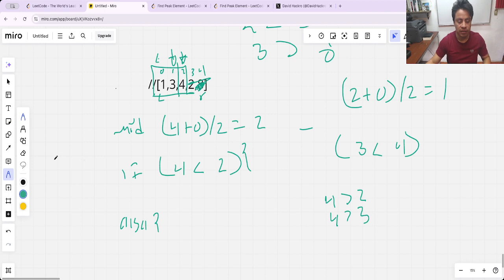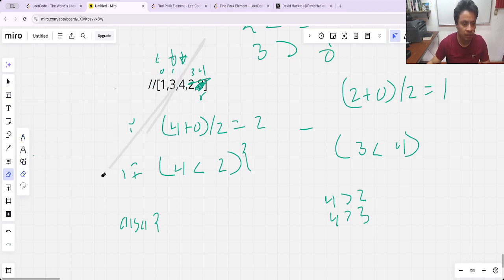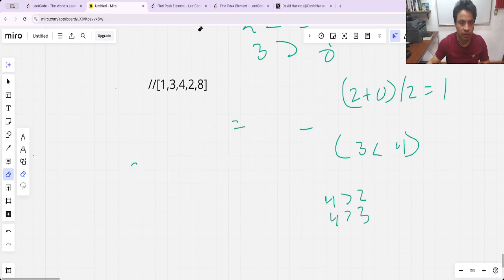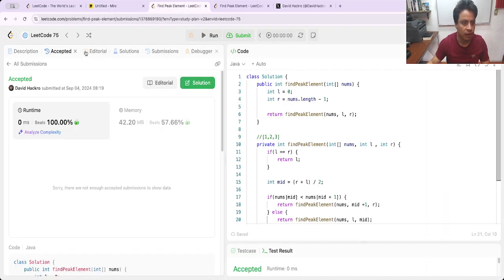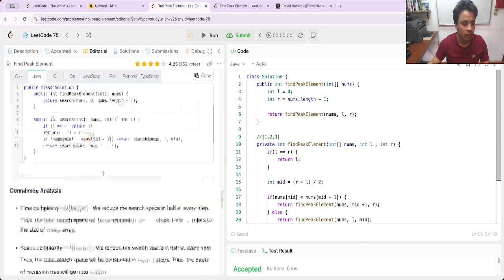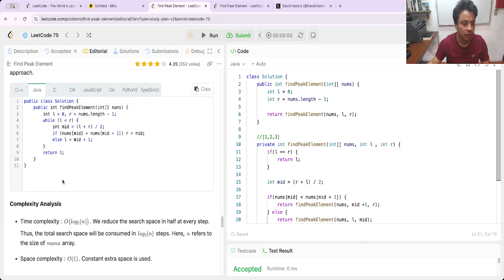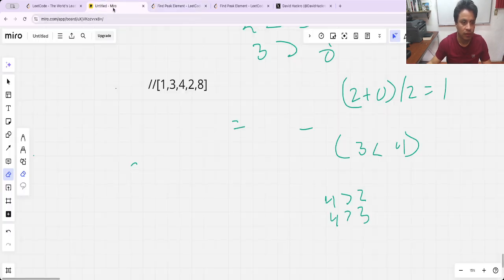Yeah, in this case, let me replicate this. Oh, editorial.